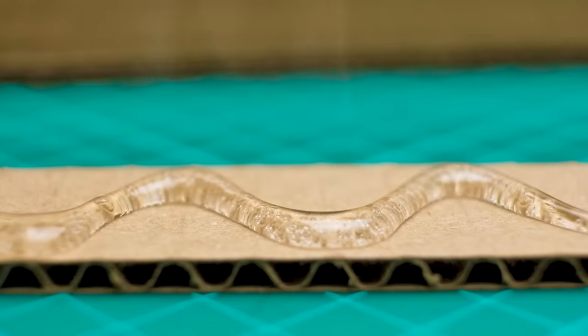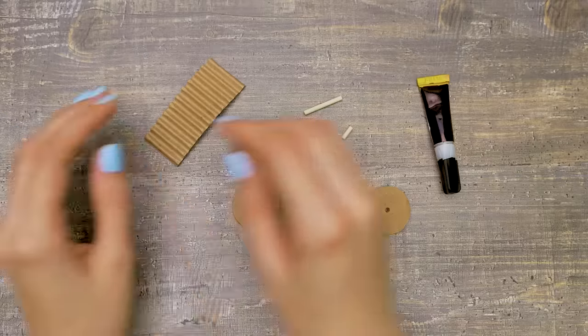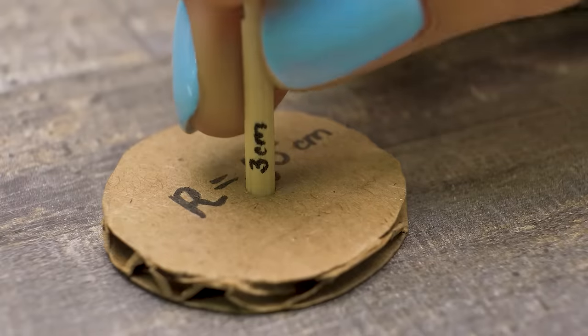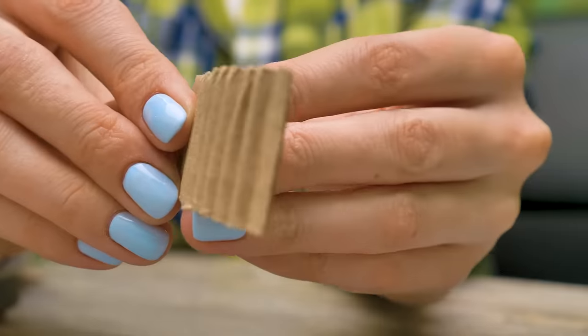Right, I'll place this piece of cardboard inside. In you go. Done. And now, let's make a funny part for the machine. We need to insert sticks into round cardboard parts and secure them with glue. They should hold really well. Then, remove the upper layer of cardboard.